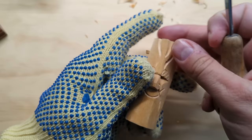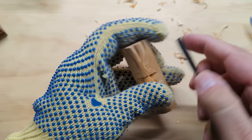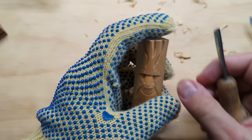So if I turn it around and kind of run along this edge, I can clean that edge up a little bit. So you might want to do that as you go through. If you get any spots where it's kind of breaking, come back and redo that. You can kind of tilt your tool to the side and make clean cuts that way.